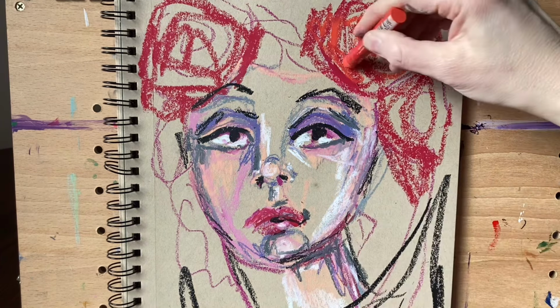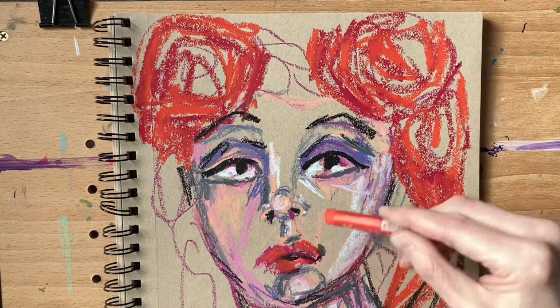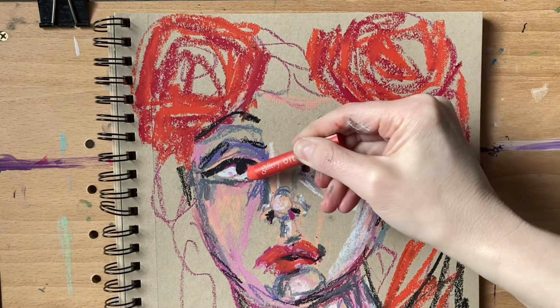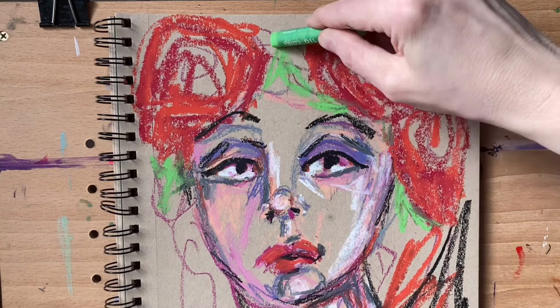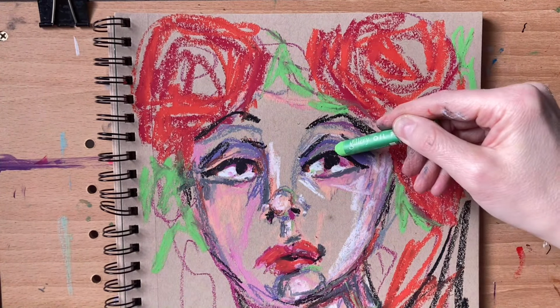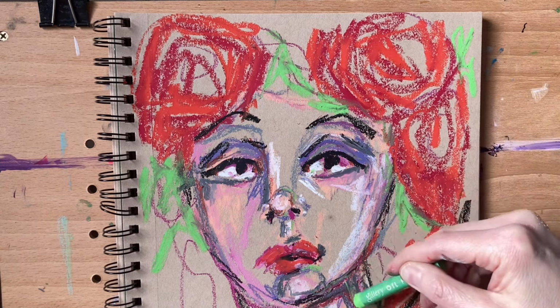Once I feel happy with the areas of shadow, that's when I start going in, adding the red. I love to add red and green and then bring just light touches into the face as well. So I add the pops of red, then I add the green leaves for the roses, and then I bring just a touch of color into the face so that it brings it all together.